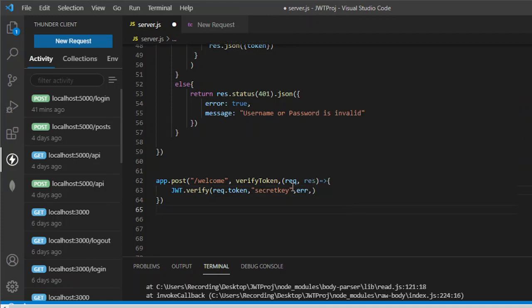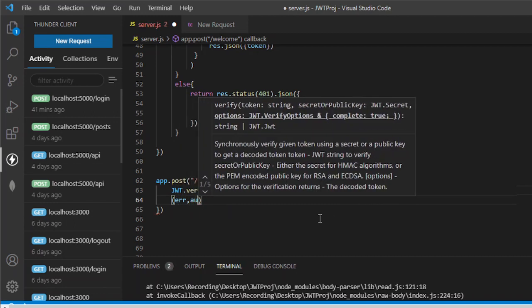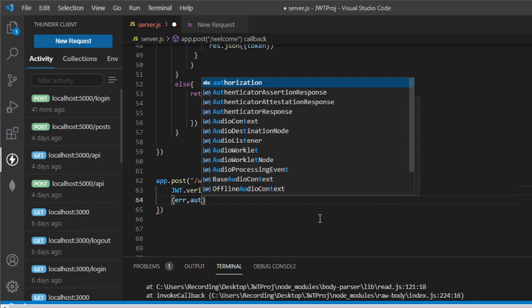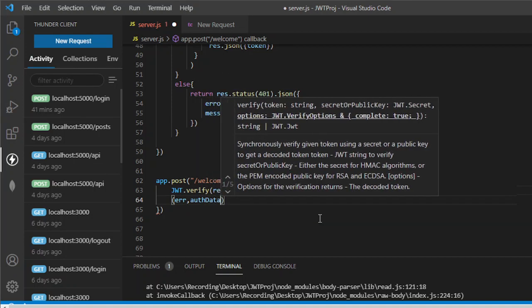Seems this one is a bit long, we're going to move this to another line. Out data.